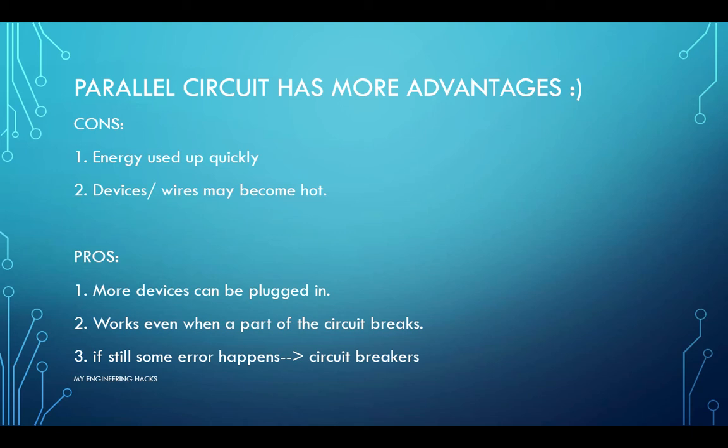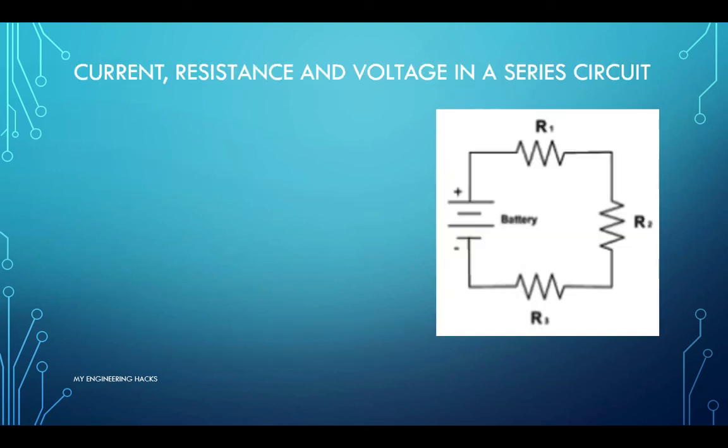Moving ahead, let's go to the next topic, that is, how to measure the current, resistance, and voltage in a series circuit. The voltage source is connected to three resistors in the diagram shown. Each resistor is named R1, R2, and R3. The voltage source remains the same, that is, the starting voltage remains the same, but there is a voltage drop across each resistor. In simpler words, the voltage value will be different at each resistor. As you can see, there is only one path for the current to flow. Hence, we can say that the current in the circuit remains the same.